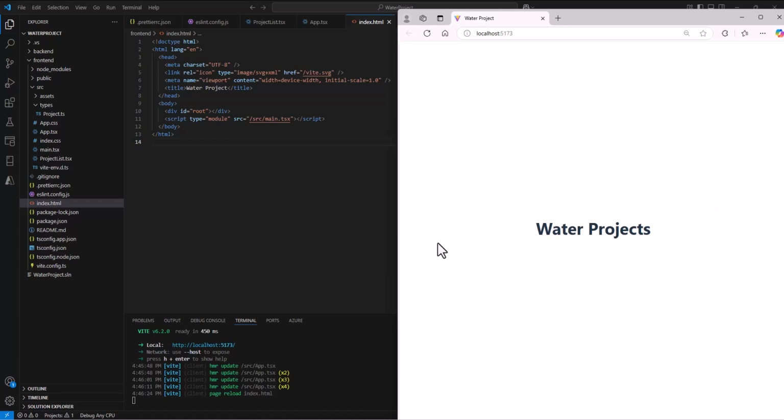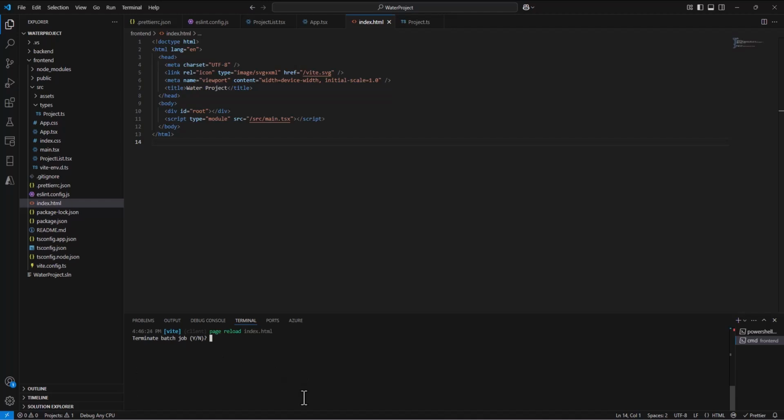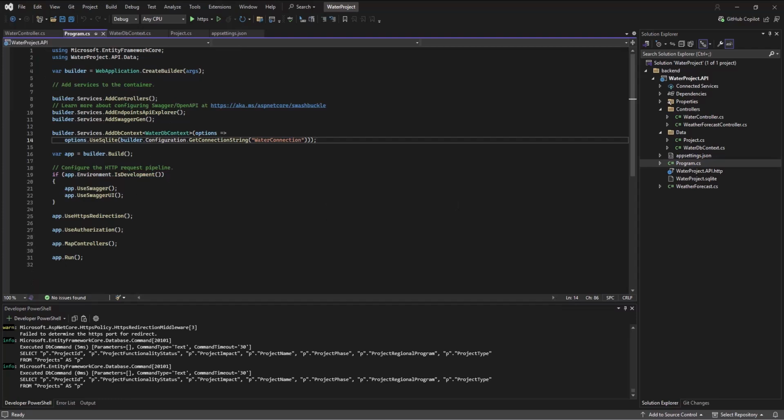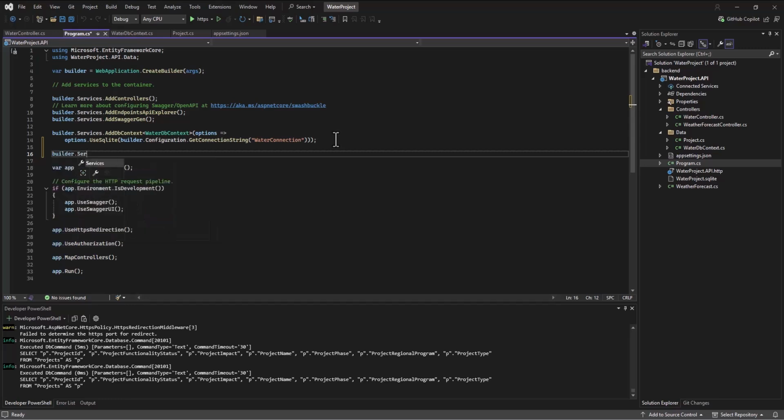Well, why not? What was the last thing we needed to do? We needed to tell .NET that it was okay for requests from this page to come in. So I'm going to close out of this, and we're going to go into our .NET Program.cs and make a couple of entries there, as you'll recall. One of the entries is to say in the builder services, builder.Services.AddCors. We're going to use something called CORS, which allows us to get requests from specific origins.